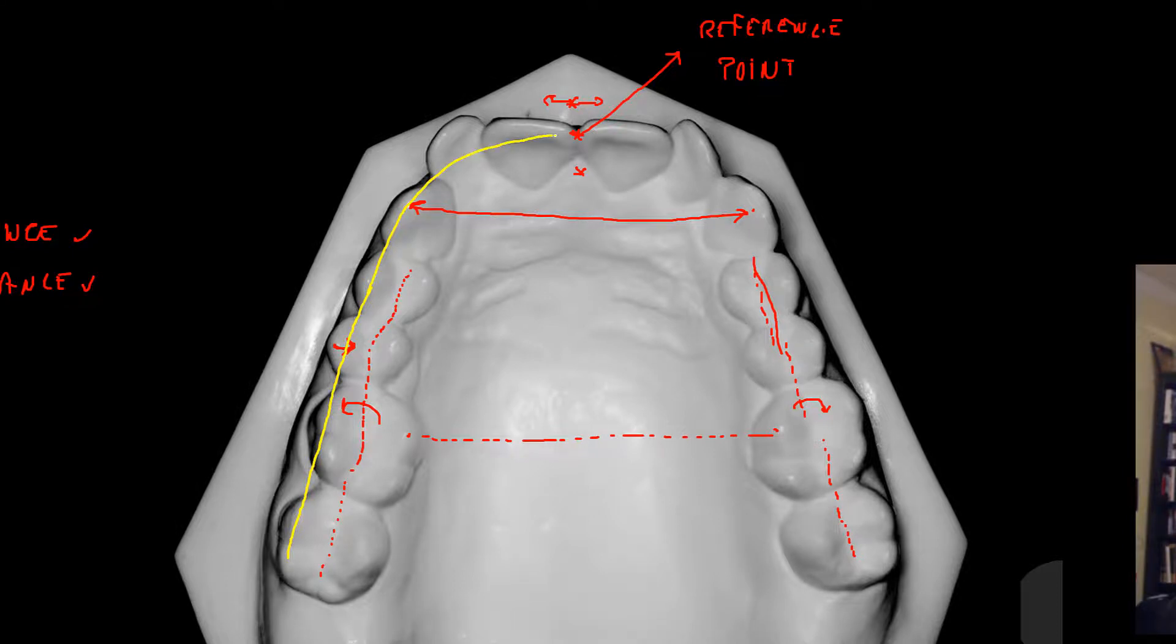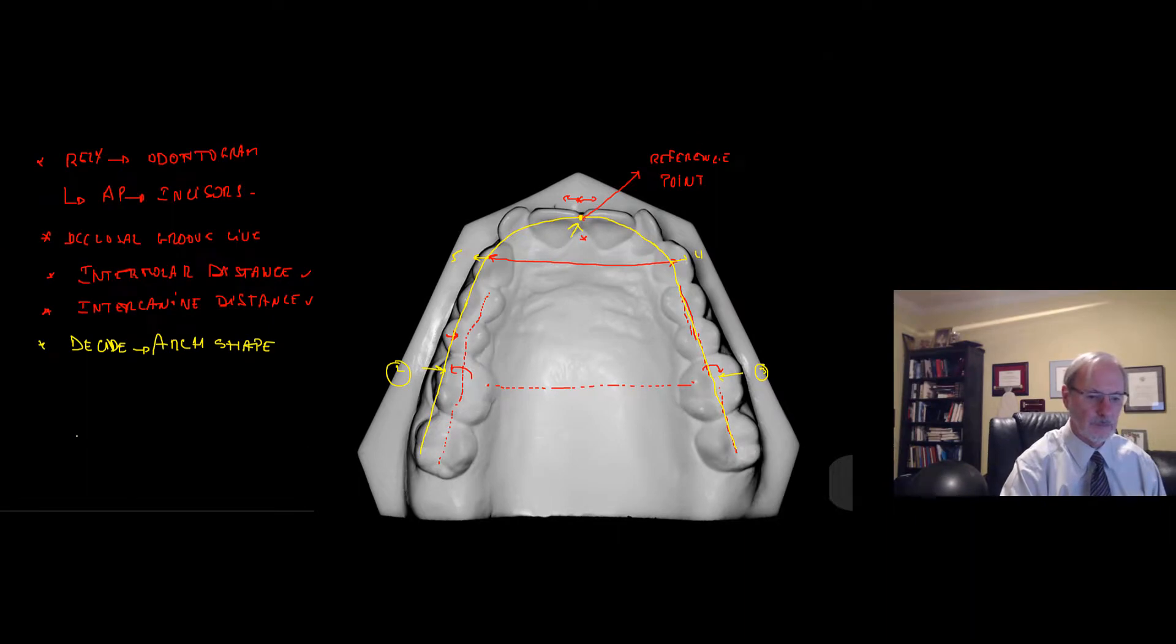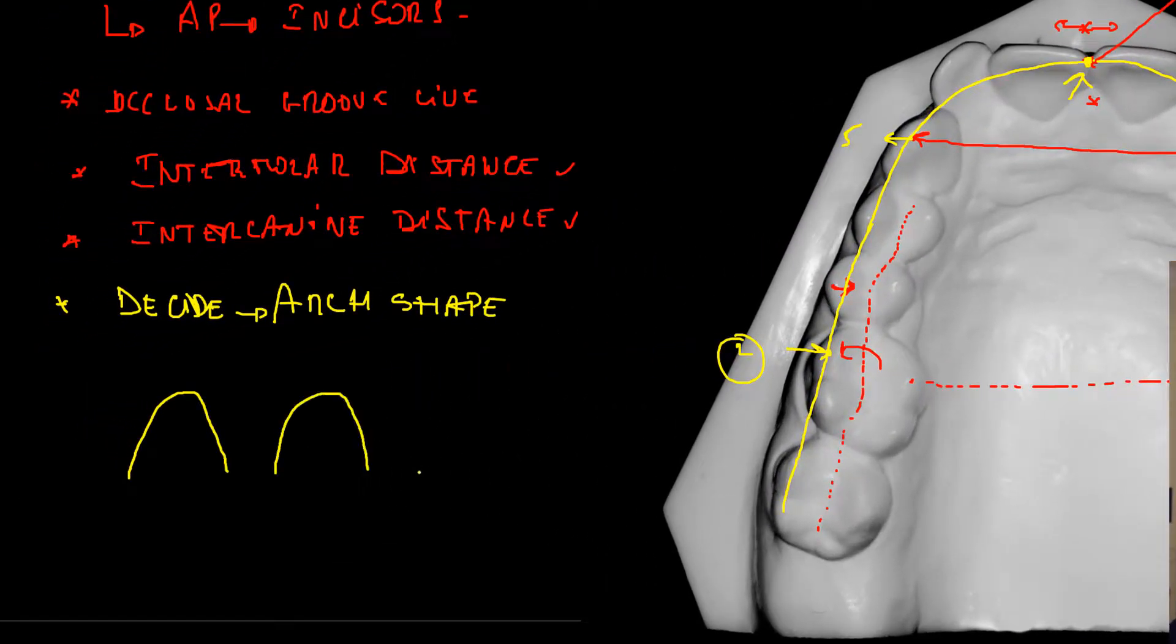Let's assume that this is the correct reference line. This is now the line that will dictate our treatment, where the teeth will be positioned. You have to decide according to all the other parameters you look at the arch shape, and where is the arch located at the highest point and also at the molar area. So you basically have five points: the molar with point number two, point number three, then point number four, and point number five. This parabola could be, depending on the patient, very tapered, could be rounded, or could be really square. Every patient needs to have a different arch shape. They cannot all have the same, depending on their morphology. This is a decision you have to make at the beginning of treatment.